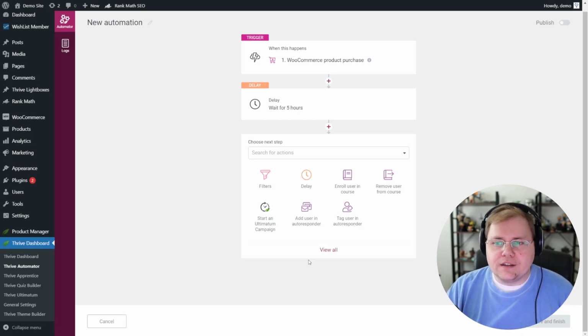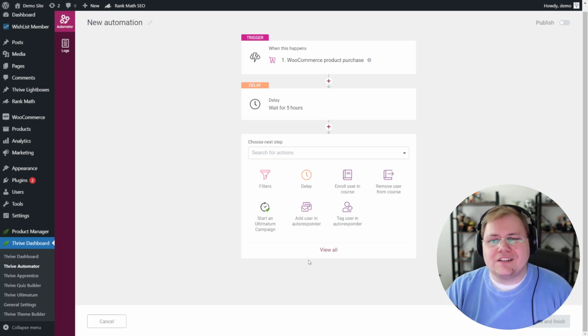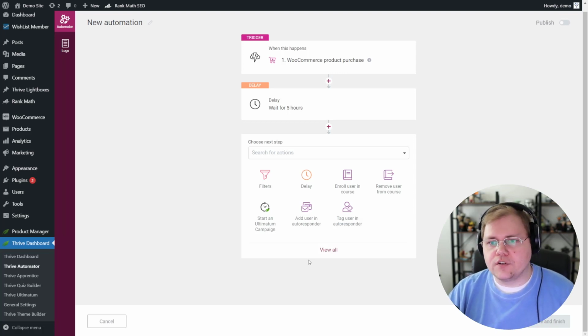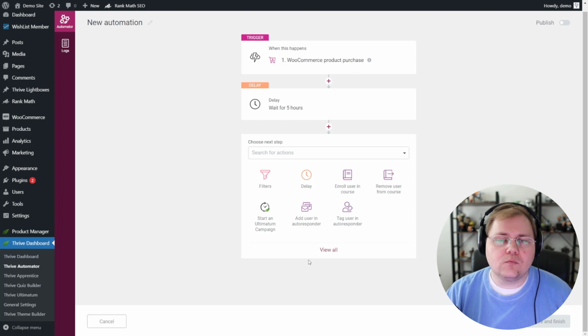Part of what I'm doing in exploring these tools and making videos and using them in my own businesses is to try to figure out, is this going to make something else possible that was not possible before? And like I mentioned, the big one is with Fluent CRM. There's a lot of possibilities here. So that's going to kind of do it for my initial impressions of Thrive Automator. Again, we've gone over what it is right now, it's in beta, what it will be, hopefully, what it is and what it isn't.